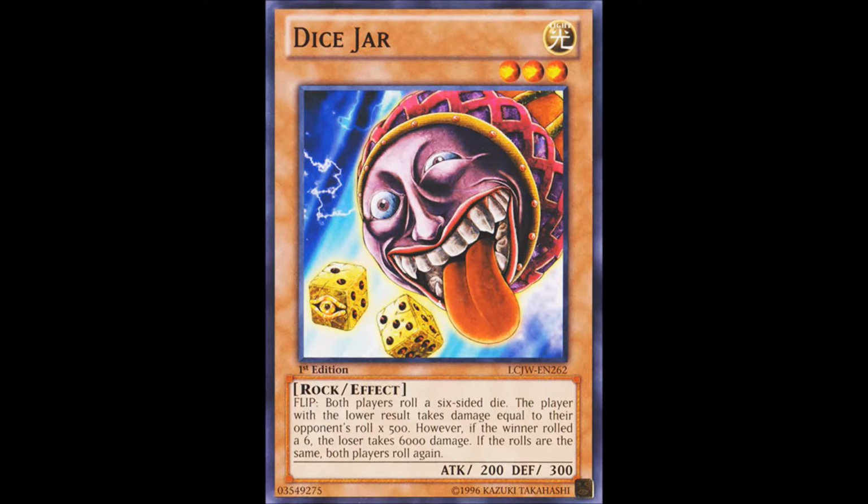This is a notorious burn enabler if you manage to win the dice roll. You can potentially burn your opponent for 6,000 damage, which is, for a level 3 with 200 attack and 300 defense flip effect monster, a pretty decent amount of burn damage, am I right? Dice Jar does not directly support the playstyle the original wave of Jars is known for, but it certainly lives up to their name with one of the most powerful flip effects in the game.